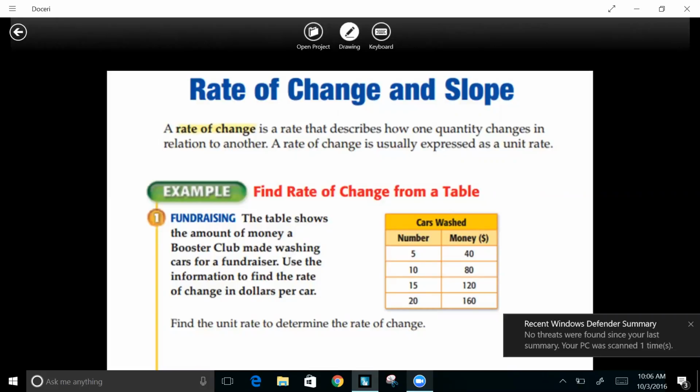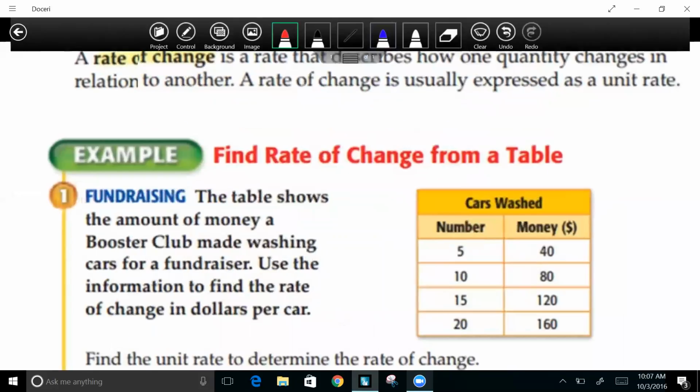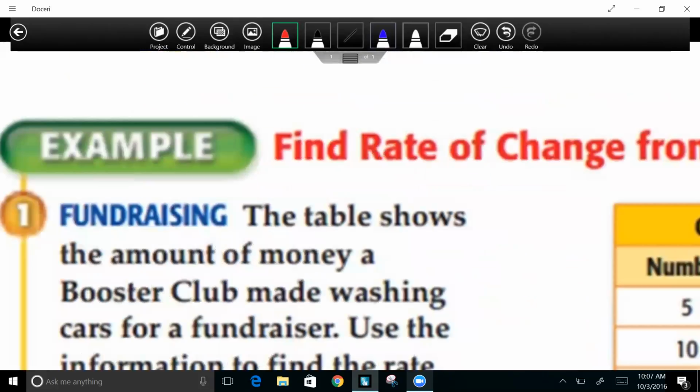We're looking at the rate of change. It's basically we want to find the differences between each point. We're given a set of values that talks about the number of cars washed and then money raised by it. Some of you guys are able to see what was happening with these, and it's good. What's happening with the number of cars? How much am I increasing by each number of cars?